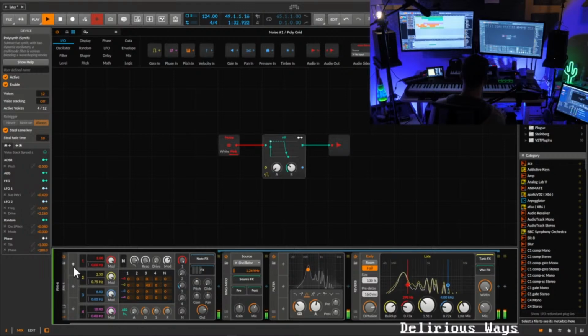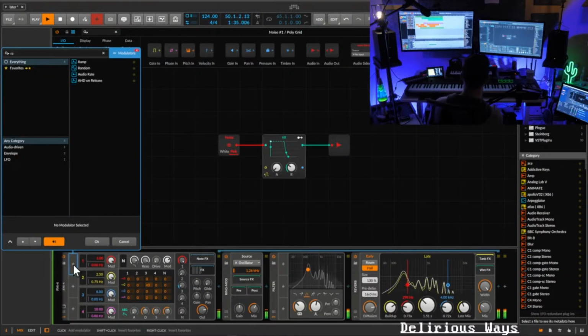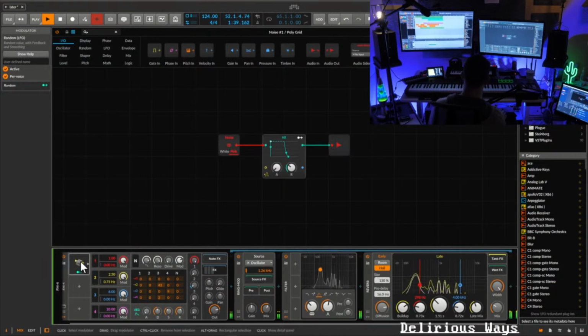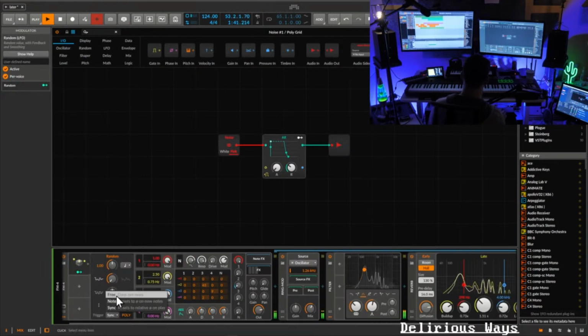And also I kind of wanted to do a very, very slow random panning, just to give it more stereo width. Not on each note. We're just going to have it go free, right? And then I'm going to have it control the panning, both positively and negatively, by pressing that button here. Then we'll have it move very slowly.